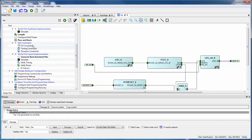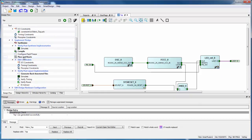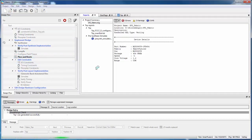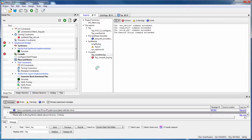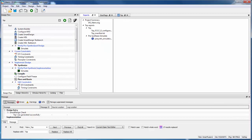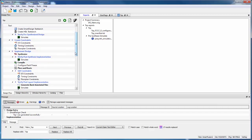Rather than clicking through all the steps individually, I can come down to Place and Route and right-click Run. It will synthesize the design to get an EDIF netlist, then open the layout software to read that netlist, make the pin assignments, and perform all the placement and routing. The synthesis tool takes the Verilog description and outputs a netlist that can be placed and routed in the SmartFusion 2 silicon. The compile step checks the netlist and constraints for errors, then layout runs.